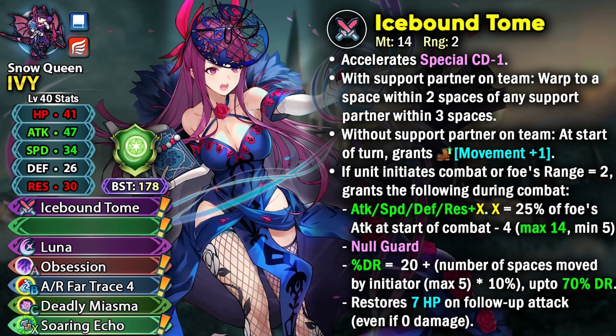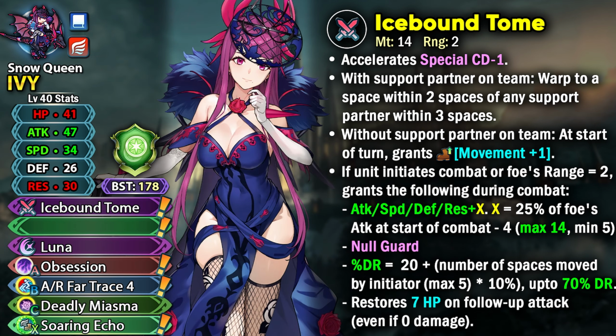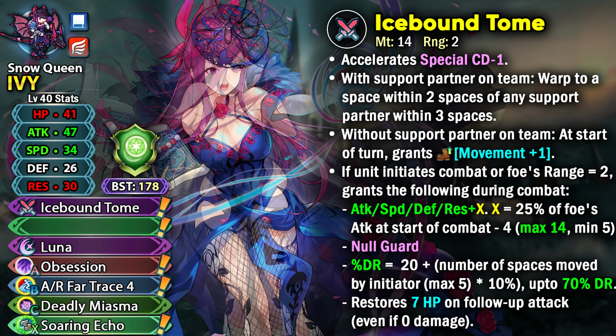And even if the enemy has got guard, she's still going to be able to trigger Luna on her potent follow-up attack. She's also able to get damage reduction based on 20 plus the number of spaces moved by whoever initiated, and it could be max 5. So it is going to be having good synergy with the warping, and it is going to be getting multiplied by 10%. So she can get up to 70% damage reduction, which is really good for making sure that she can get the follow-up attack on the enemy and can actually survive.